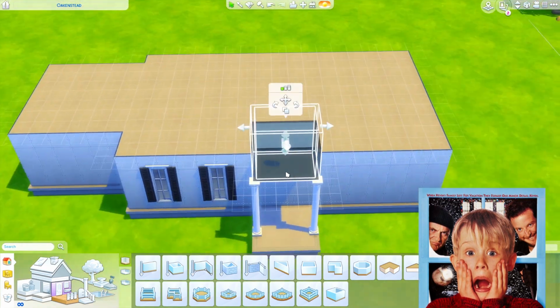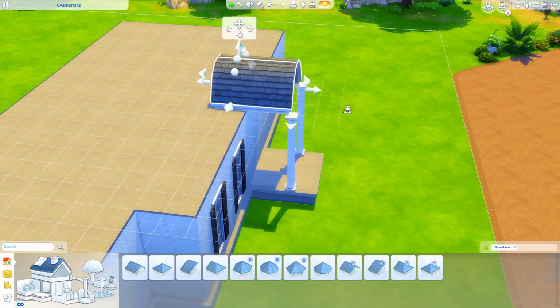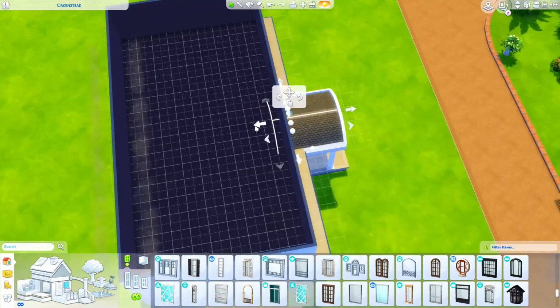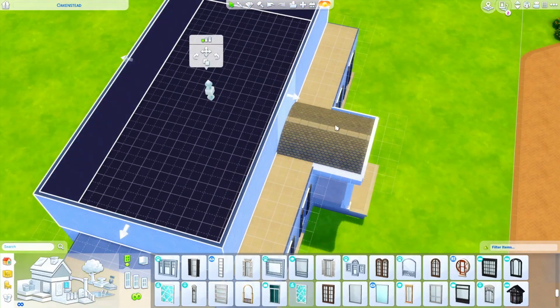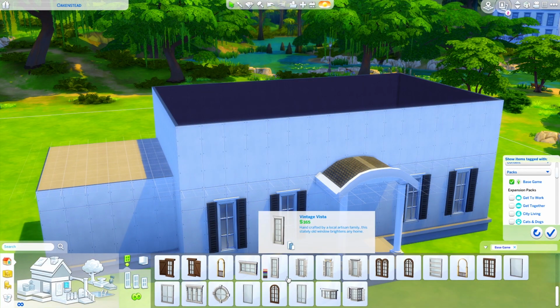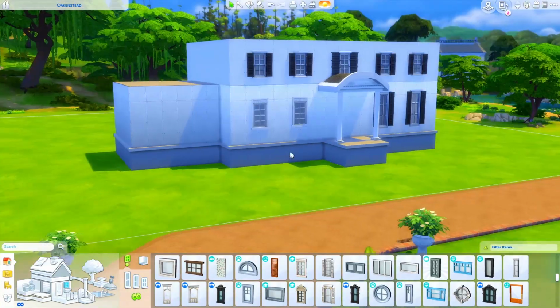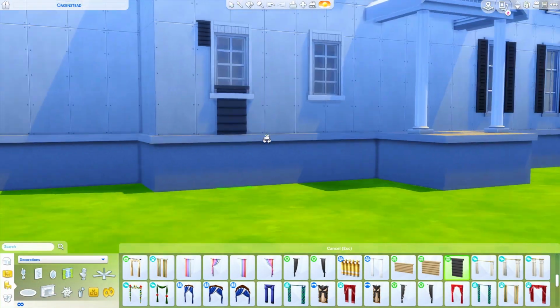Today, we are building the house from the movie Home Alone. And I don't know about you guys, but Home Alone is a movie that I strongly associate with my childhood. I watch it every year, and I quite like it. I think it's a really fun film, and I've had this on my to-do list probably 6-7 months or so. I was like, around Christmas, let's build the Home Alone house, and so that's what we're doing here today.